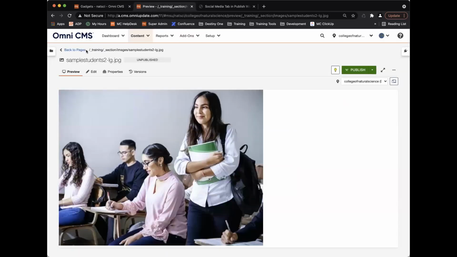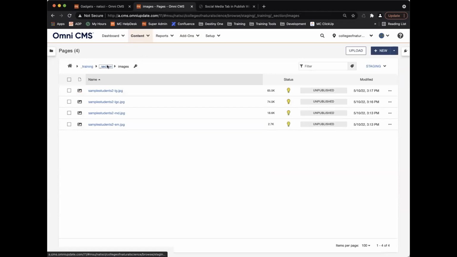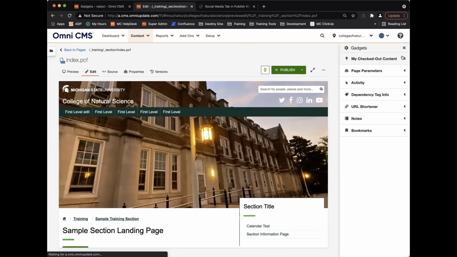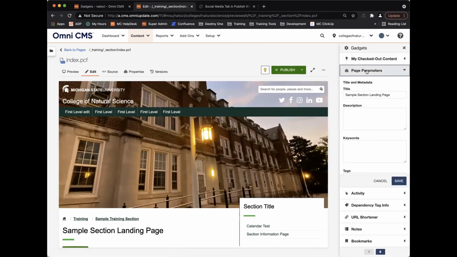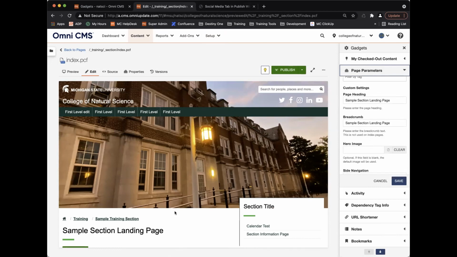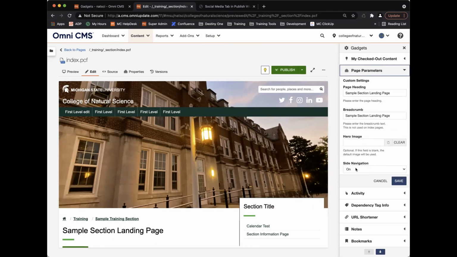Now, I know you might not be as familiar with this gadget, so let me at least show it in context again. Here, when we're on a specific page, we have the page parameters open. Notice it's showing the metadata, so the title that shows up on my browser tab, the description, keywords, and tags. Custom settings is where I can change the page heading, turn on whether or not it has the side navigation, and change the hero image.